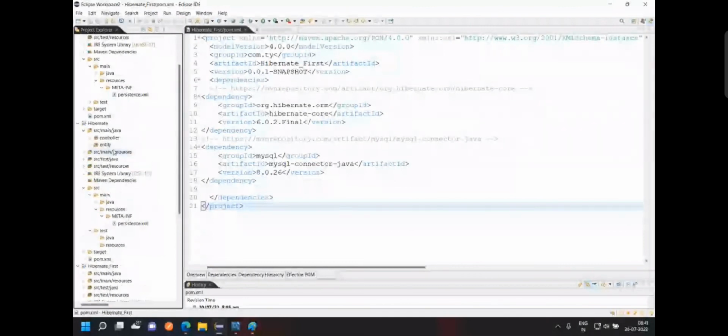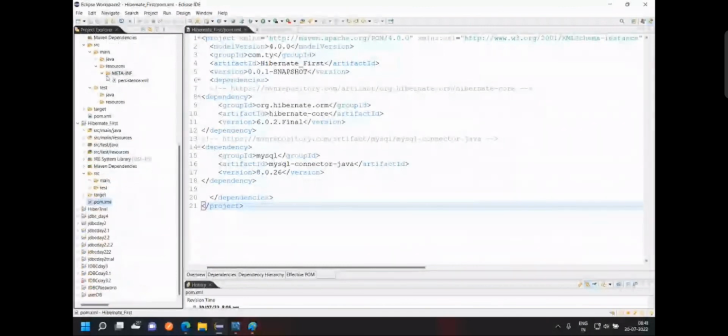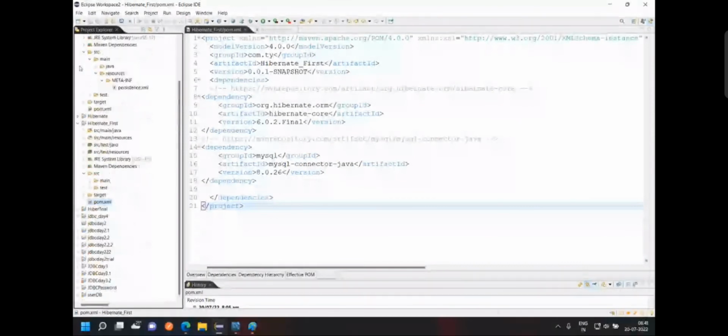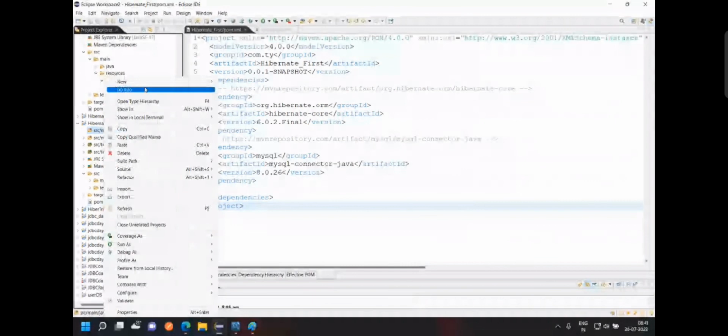So I'm just going to create. Hey, this is not my new project, this is my old one. So this is the new project that I created. Can you notice there is nothing inside my src main Java? I'll just create one package. For now, I'll give the package name as demo.